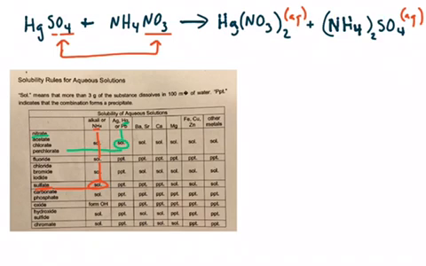So whenever this happens, what this means in terms of our reaction is that the reaction does not occur because there's no precipitate. So what you'll do is still show your products. You'll just want to show where both are in the aqueous state, and then underneath it you can write no reaction.